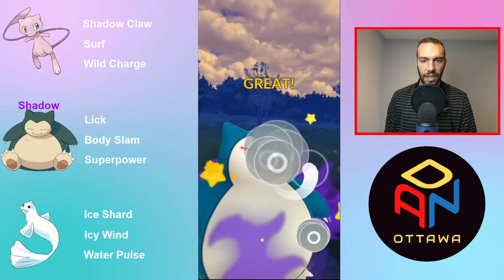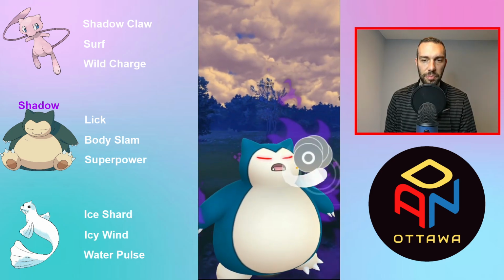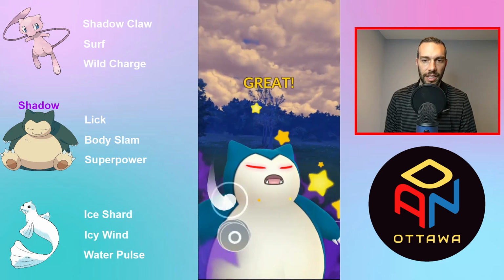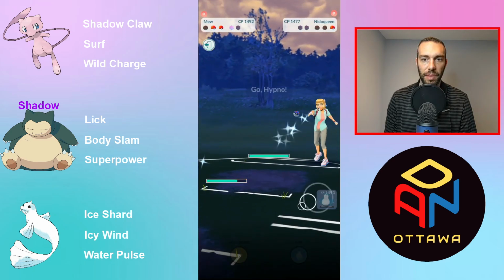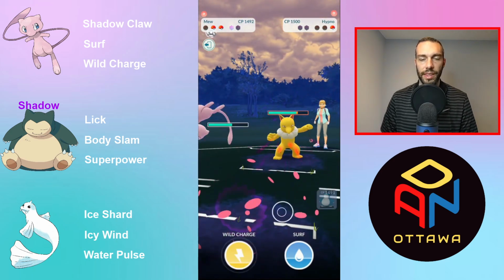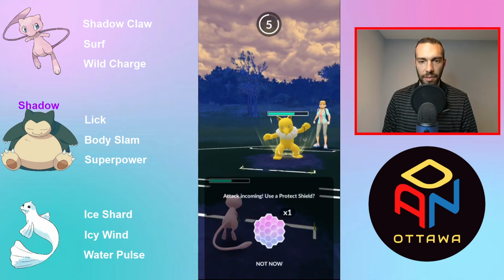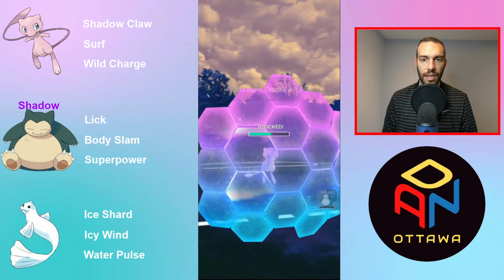I'm almost done. I should have been at half health and got both moves off, and now I'm at like 1 HP from being taken out. Finally, the game lets me throw those two moves. I get the body slam off back to back. They have a Hypno in the back, and I'm still ahead one shield, so I will win this, but God damn. Fix your game, Niantic, please.